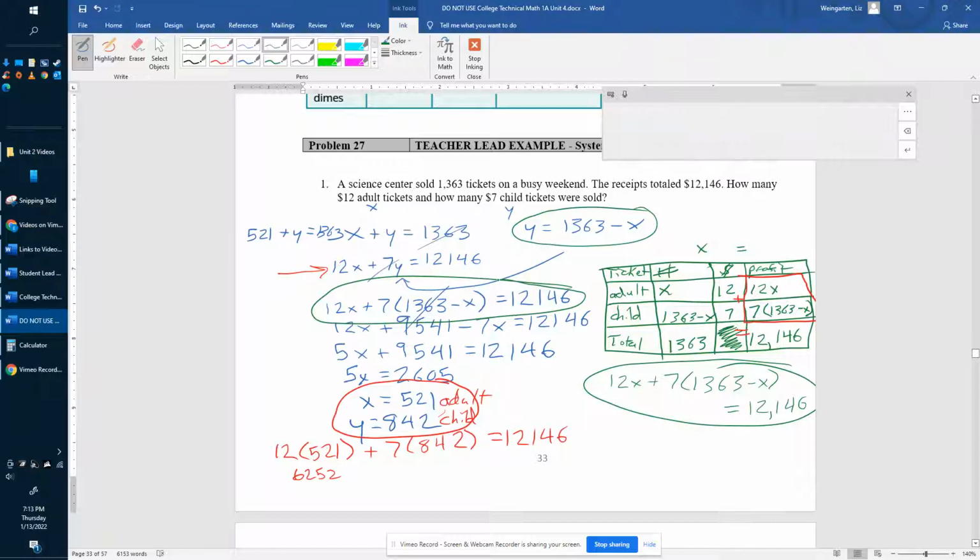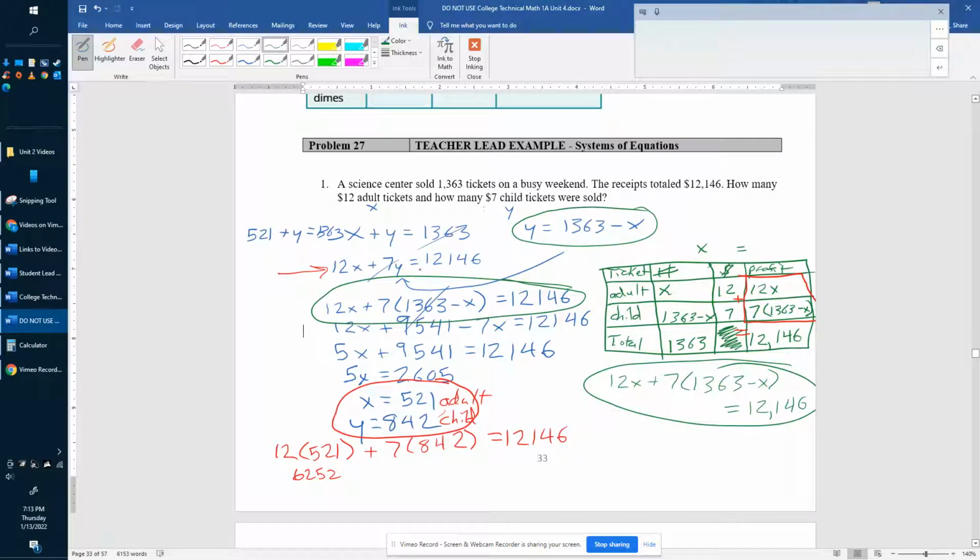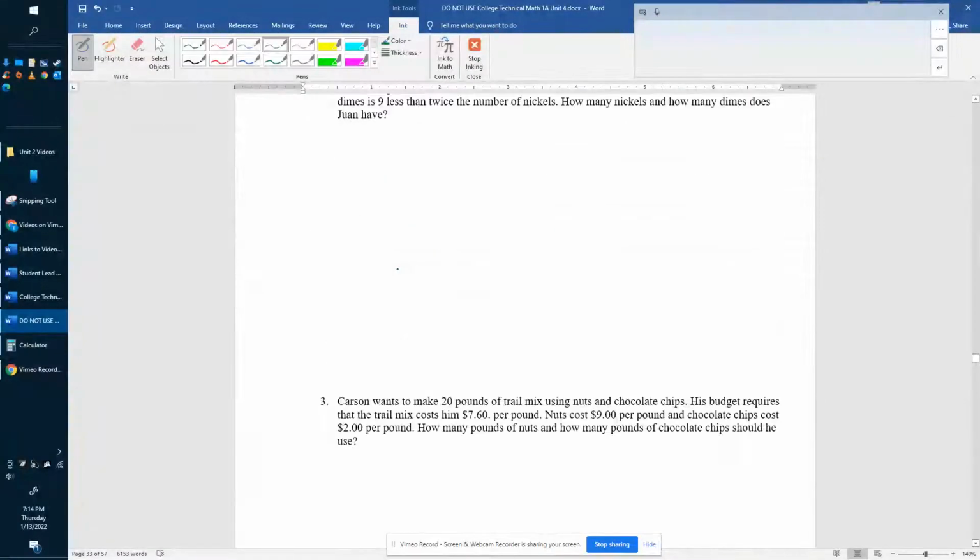So these are two different strategies that you can use. I'm going to continue using this box method because I feel like the first strategy is something that's pretty intuitive, whereas this one might take a little bit more practice to get used to. I really like this box strategy myself. It makes a lot of sense to me, but we'll see how we do in the next few problems.